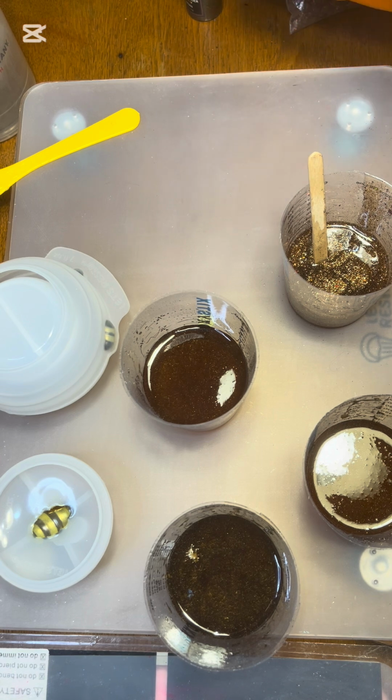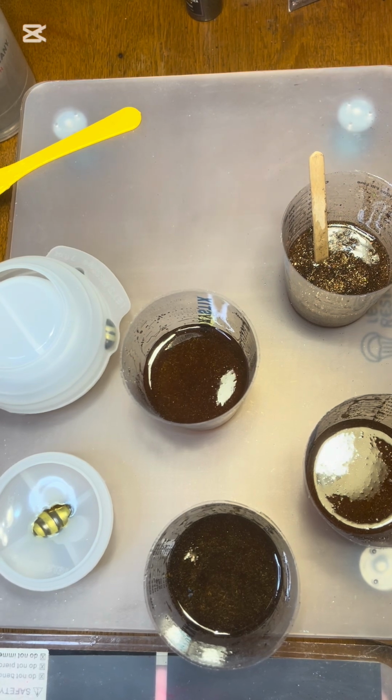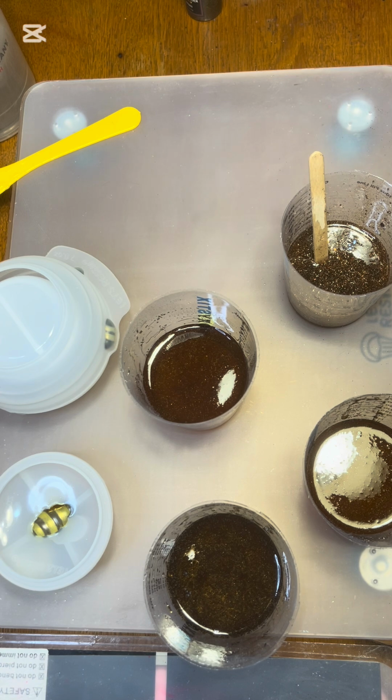I think I'm gonna put a little bit of glue in that glitter because I don't want it to all sink and then separate out from the resin, you know what I'm saying, guys? It'll look silly. But if I don't see where my glue's at right offhand, I ain't even gonna bother. Nope, I don't see it right offhand, guys.